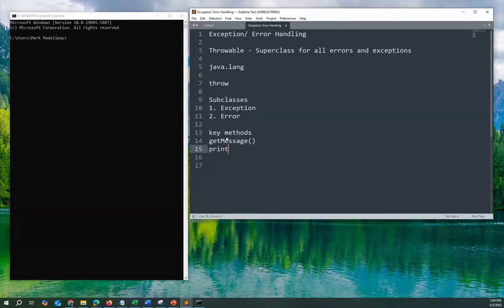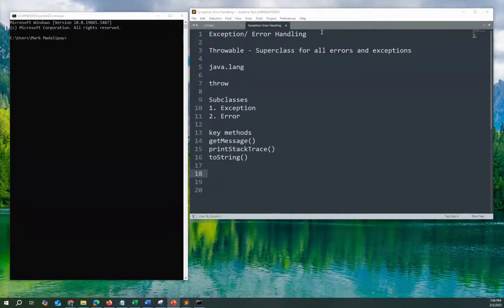You have printStackTrace, which is used to print the sequence of method calls that will lead to the exception. We have toString, which is used to return a short description of your exception.